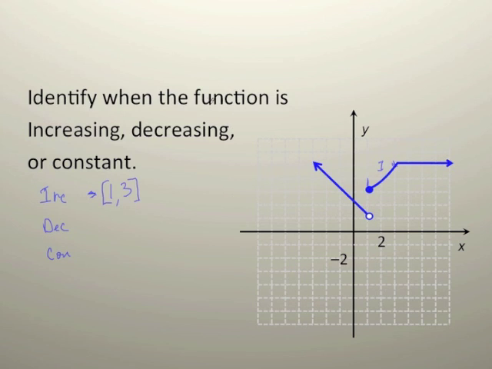Decreasing, left to right, starts at negative infinity. And here at the 1, it stops, but this time it gets a parenthesis because this open dot, not shaded in, means that point doesn't really count. It just comes close to 1, doesn't really count. When is it constant? It's flat across here. It starts being constant at 3. We can use a bracket, and it goes to infinity.